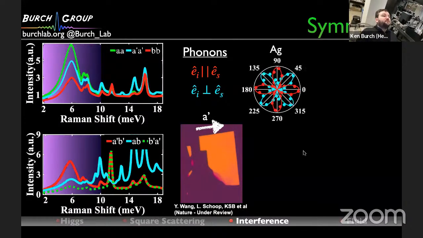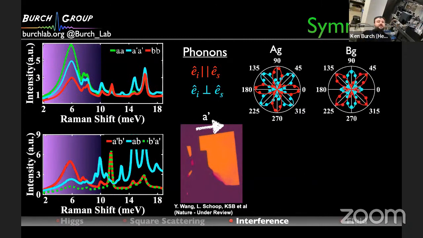Okay, so this is what we saw for AG modes. They basically followed exactly what you expect from group theory, namely that they have this fourfold rotation. They peak when we're aligned with a specific crystal axis, and in the cross-polarized, the fourfold is rotated by 45 degrees. In BG, we see something similar, except now it turns out the BG modes are rotated by 45, so they sort of have nodes, if you will, in their response where the AGs have peaks. This, again, is nothing surprising and follows exactly with group theory.